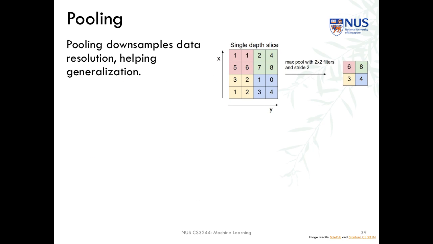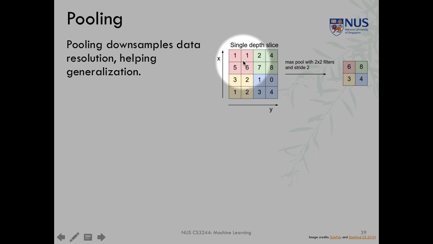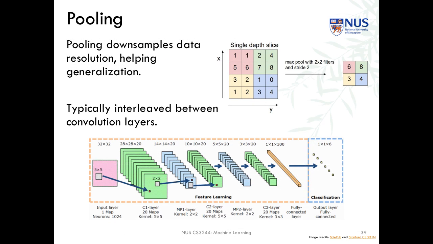Another thing that you'll see in a lot of neural networks is the idea of pooling. Pooling means we downsample the data, so helping to generalize it. So, for example, here in this particular red patch, it's a 2x2 patch. It has 4 integers. If we do max pooling, it just means I'm taking the max of each of those 4, and then using that as the output. So max pooling basically diminishes the resolution of the convolutional neural network, making it helpful to generalize, right? Because maybe we find features that are in different parts or at different scales, then we can use pooling to help with that.